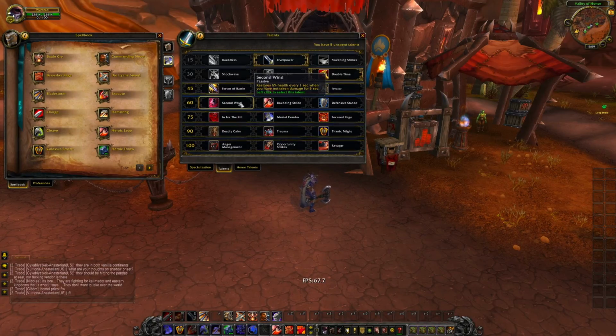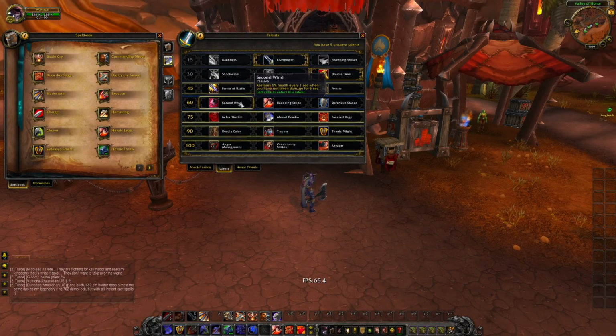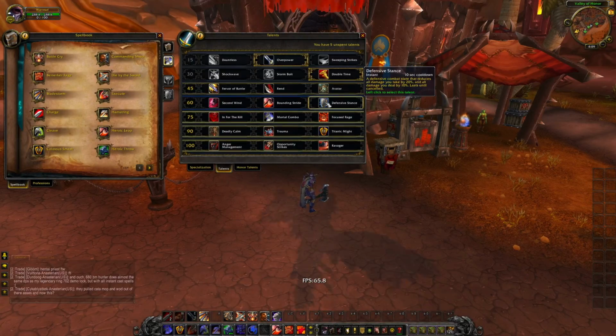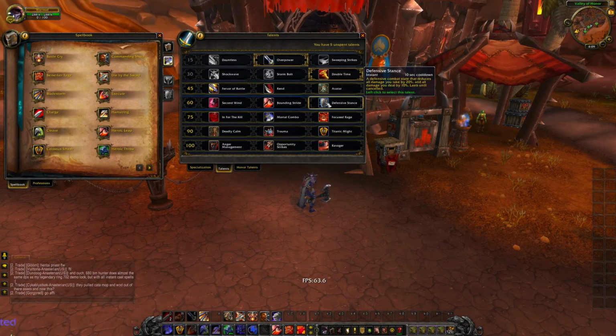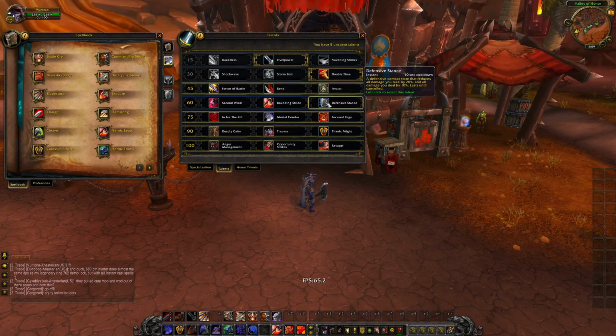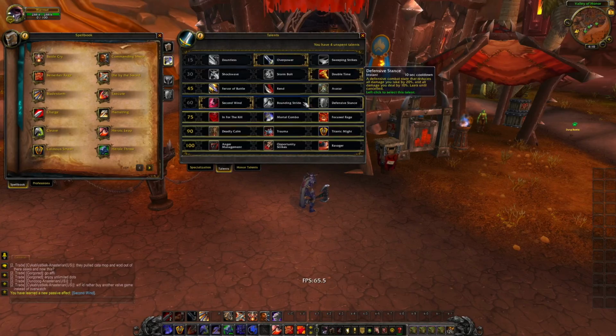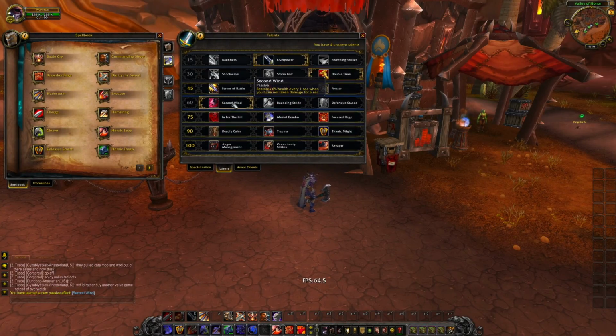Second Wind. Passive. Restores 6% health every 1 second when you have not taken damage for 5 seconds. Wow, that's actually quite good. Bounding Stride reduces the cooldown on Heroic Leap by 15 seconds, and Heroic Leap now also increases your run speed by 70% for 3 seconds. Defensive Stance. A defensive combat state that reduces all damage you take by 20% and all damage you deal by 10%, lasts until cancelled. So they did get rid of a lot of stances in the full Legion. I guess they put that one as a talent. But I don't like tanking as a warrior, so I honestly like Second Wind. That's good, but I prefer getting healed.